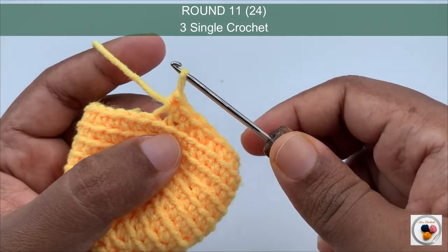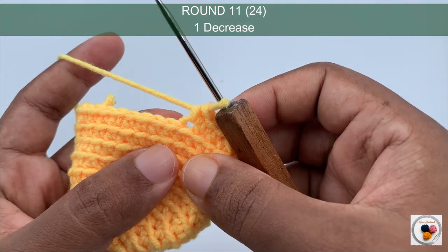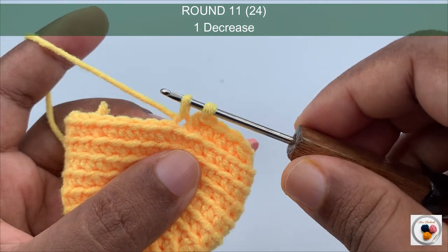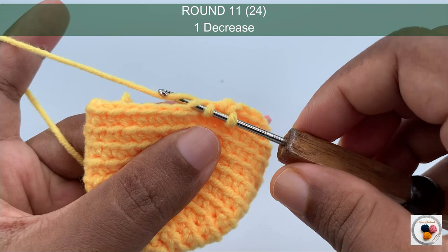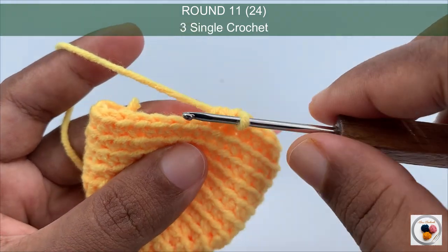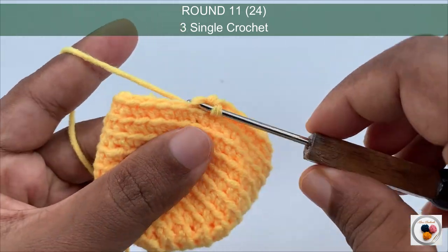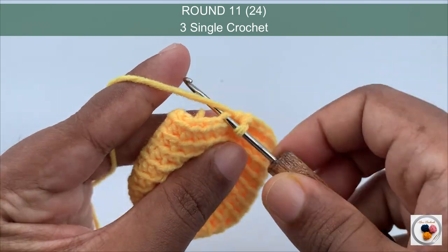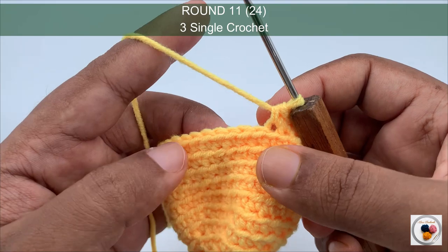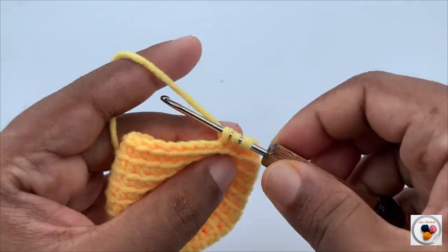1, 2, and 3. Now we need to make another decrease into the next two stitches. 1, and 2, then yarn over and pull through all three loops, then work one single crochet into each one of the next three stitches. 1, 2, and 3. Now we need to repeat the pattern until the end of the round. By the end you will have 24 stitches around.